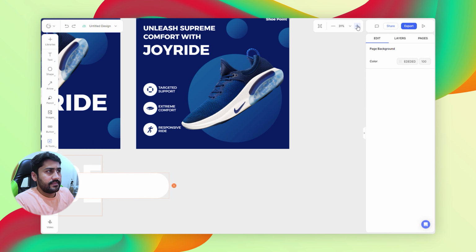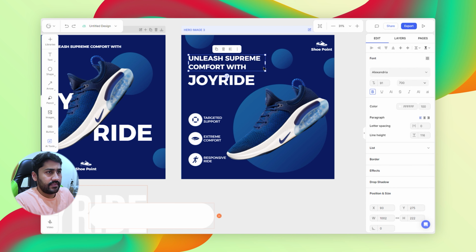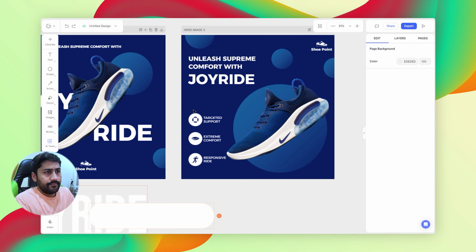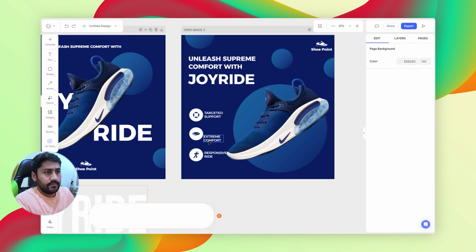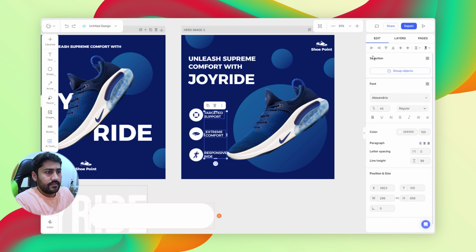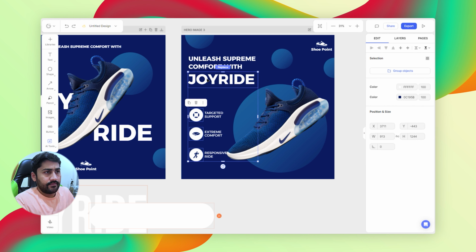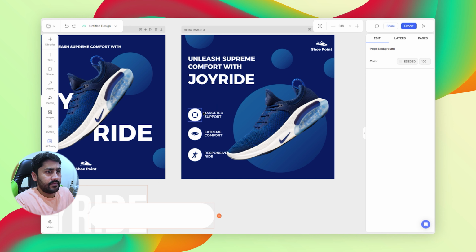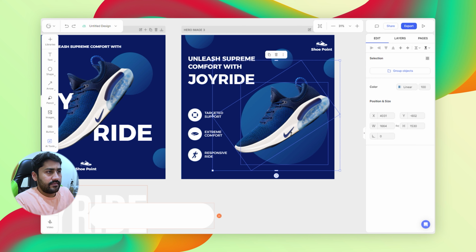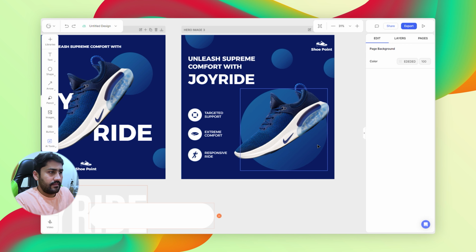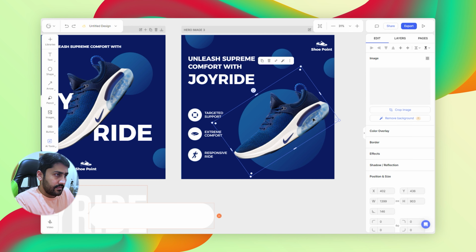So now let's zoom in a bit and see where we can do some sort of improvements. 85 and this one. Let's put it here. Let's align all of these texts, and these icons should be aligned with the text. So that's it. And let's make them a bit smaller in size so it fits properly, actually like this.